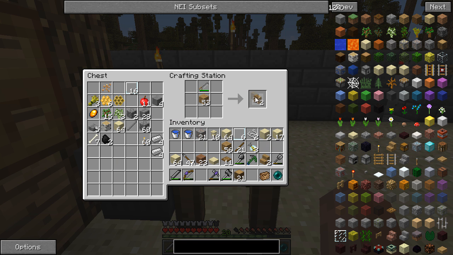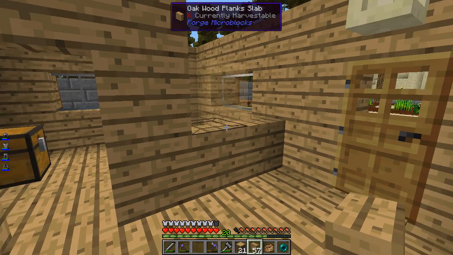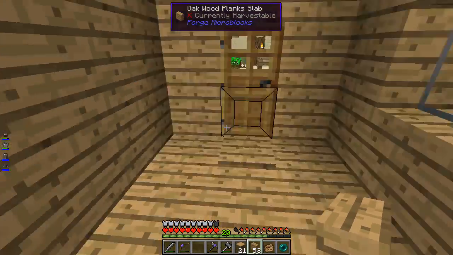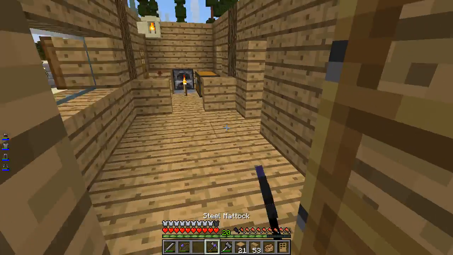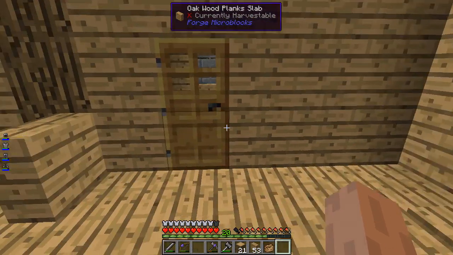Iron saw. And as far as I can tell, there's no big difference between iron saw and a diamond saw, other than, I think, durability. Now, mind you, when I did convert this world from the old 164 to 1.7.10 world, all the microblocks turned into obsidian, so that's something to keep in mind. Give ourselves a door for some privacy.